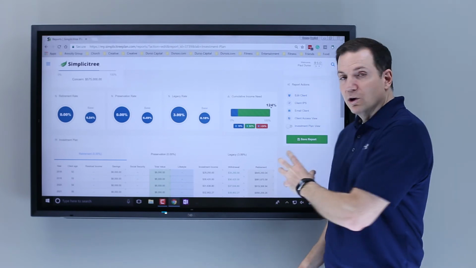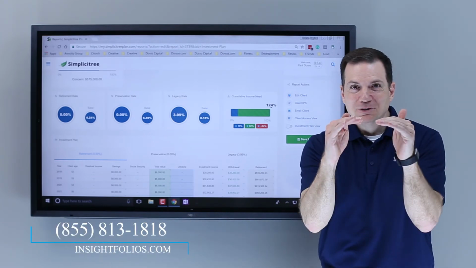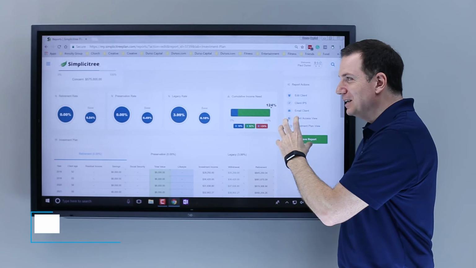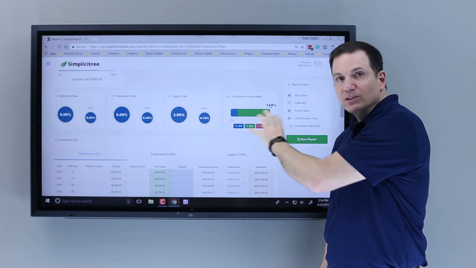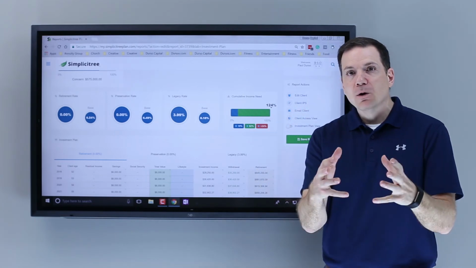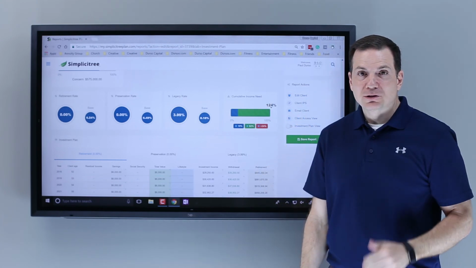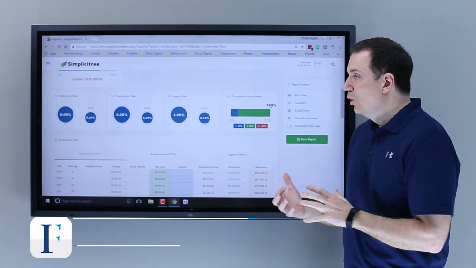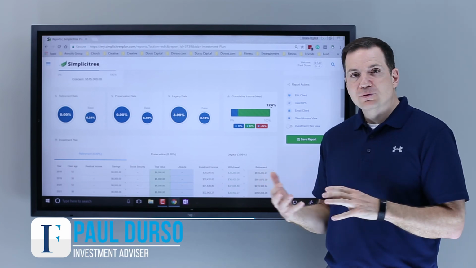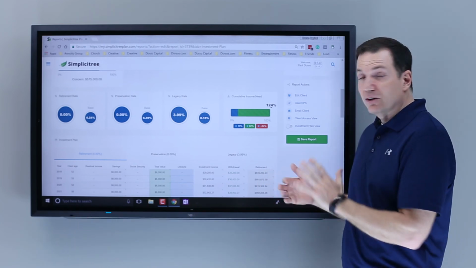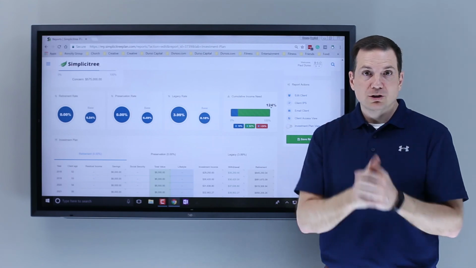So this is just one example, a one-pager, Charles. This is our one-pager literally flushed out through Simplicitree, and the power of that LIRP displayed through Simplicitree right back to the client. This is how we've been able to get so many different sales through this strategy. And there's a lot of other strategies we use, which we're going to show in further videos.